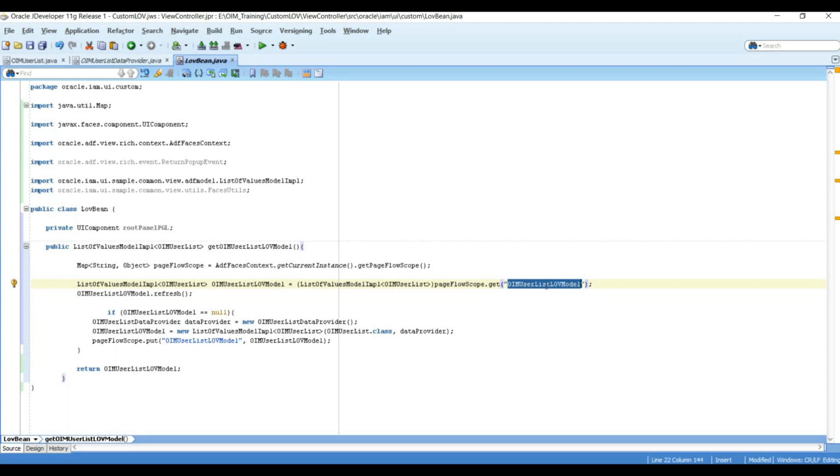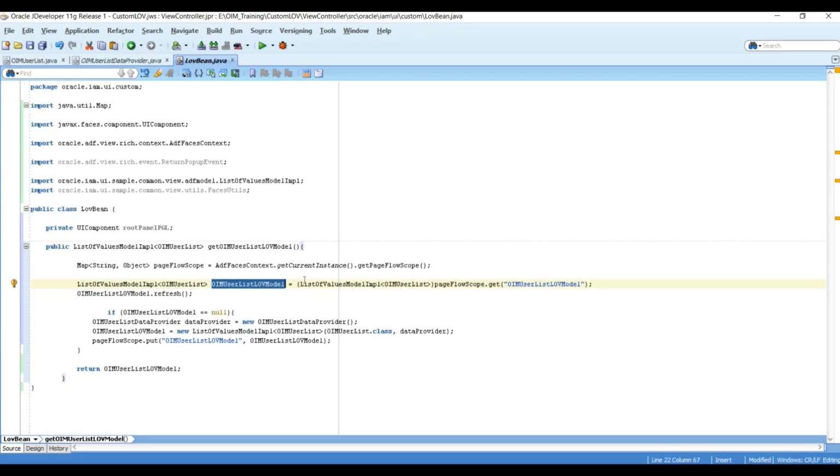Okay, now using that name, I'm getting the model component into this LOV list of value model impl class, and this class obviously is of type OIM user list, which will have two fields for search and two fields for display. Okay, so with this line I'm getting the current model component in our variable OIM user list LOV model.